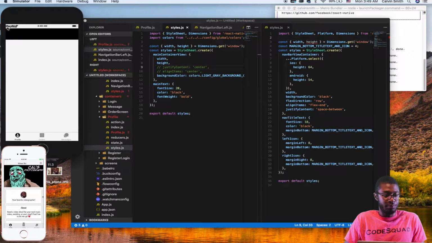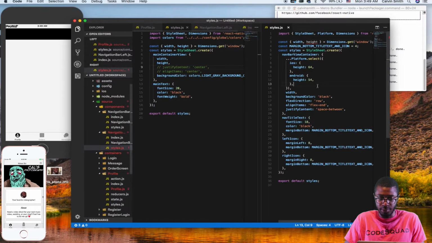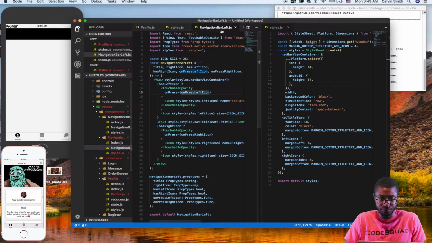We get profile on top, and okay, so we move to the top, but we still don't get what we want. So let's change that navigation bar. I don't want it to be black.